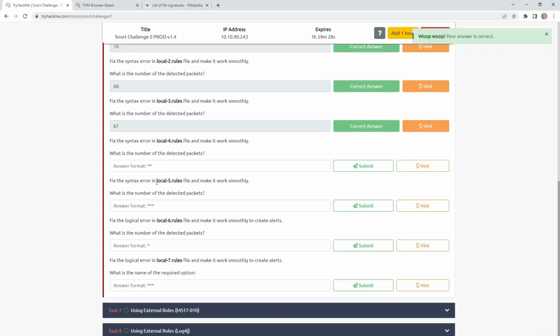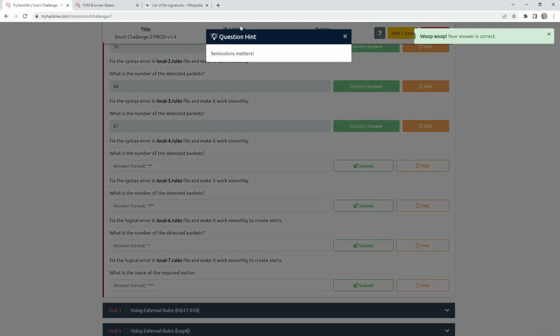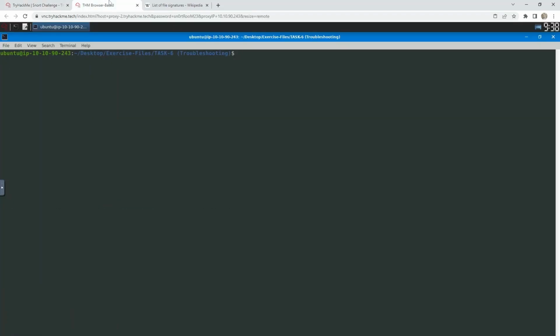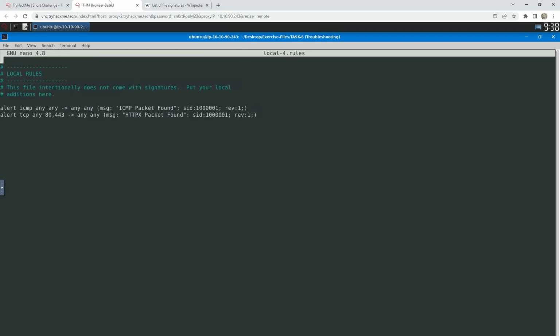Okay, fix the syntax error in local4 rules and make it work smoothly. Semicolons matter. Nano 4. Alert TCP any 8080, this is all good. SCP packet found, okay.